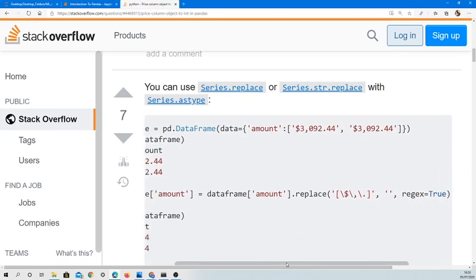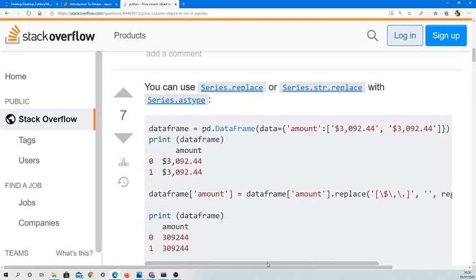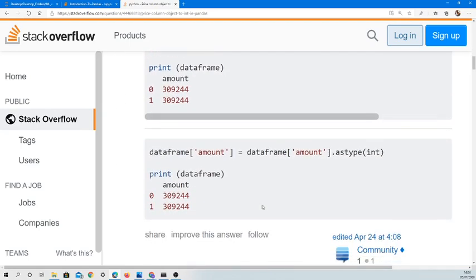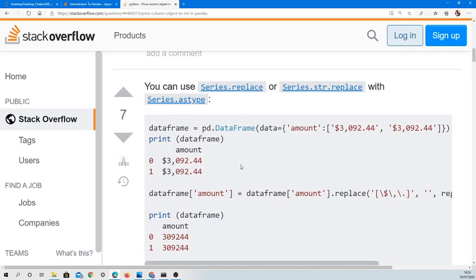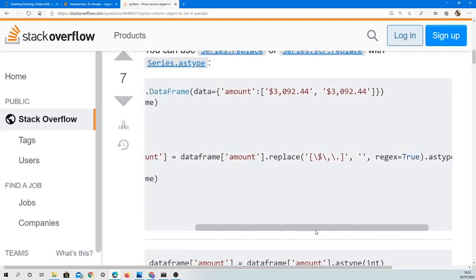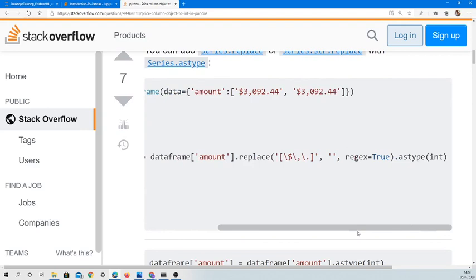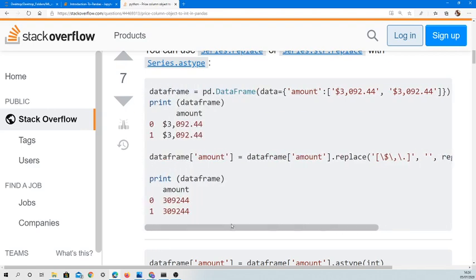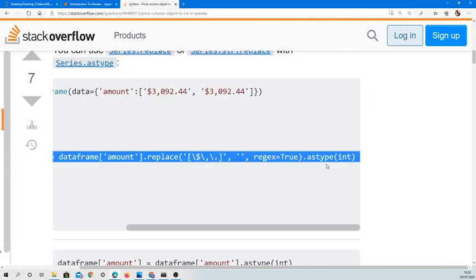If we scroll down here, okay, so here we are going to use this, except we're going to take away this regex, because I don't want to use regex, it's not really a nice thing to work with. So we are going to copy this, but we're not actually going to use it.